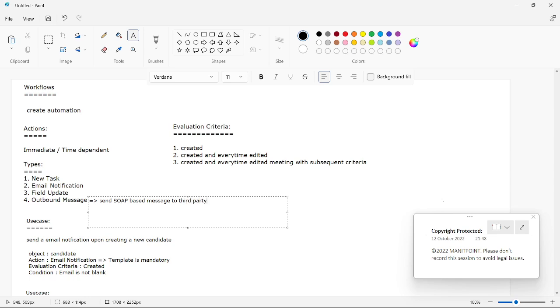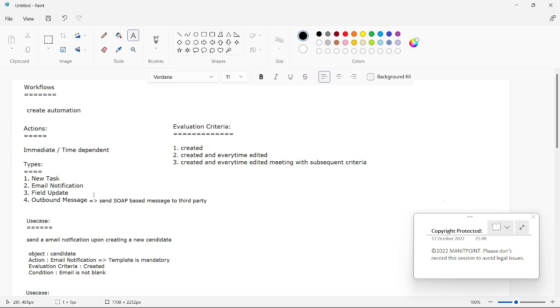To understand this, you need to know a lot about third parties and what a SOAP-based message is. So for now, you can ignore this action. If you know these three actions, that would be sufficient.